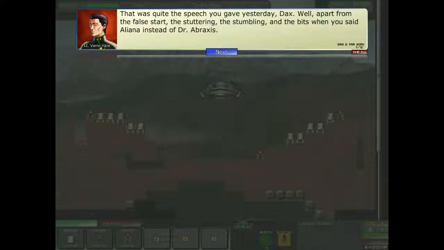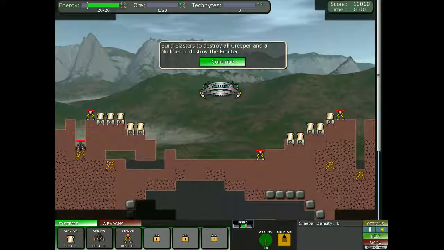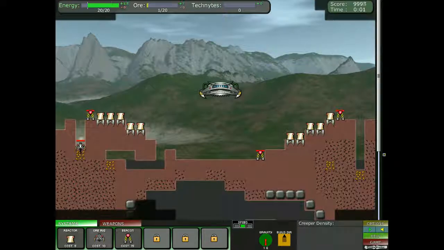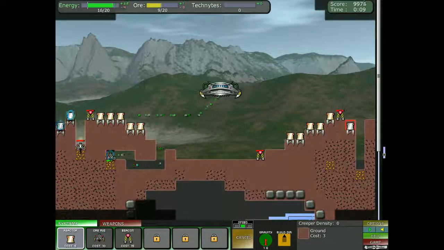Anyway, so this is the real game. I think we're still learning a little. Blasters to destroy all creeper and nullifier to destroy the emitter. Yeah, no, I know how to play the game. See? So you've got energy up top. So you want to grab yourself a couple of reactors. And then you just get into the game.